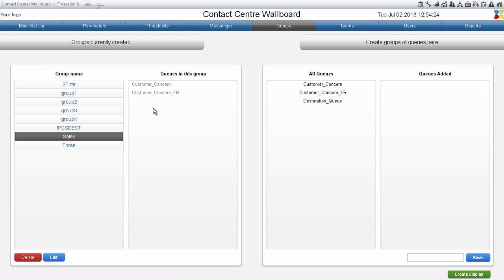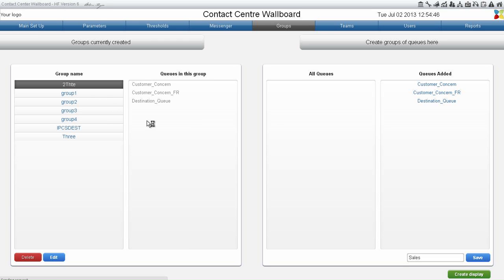And then over here on the left we will see that we now have a sales group. It's got those two in there, but for some reason we now have a sales west as well, so we need to edit that. So we've highlighted that, we press edit, and we can add that in and save that, etc., and it'll do the same again. Or we decide we no longer need that, and we can again highlight, and we'll just delete that, and now that will be deleted out of the system. And there you go, a couple of seconds, and that's now gone.